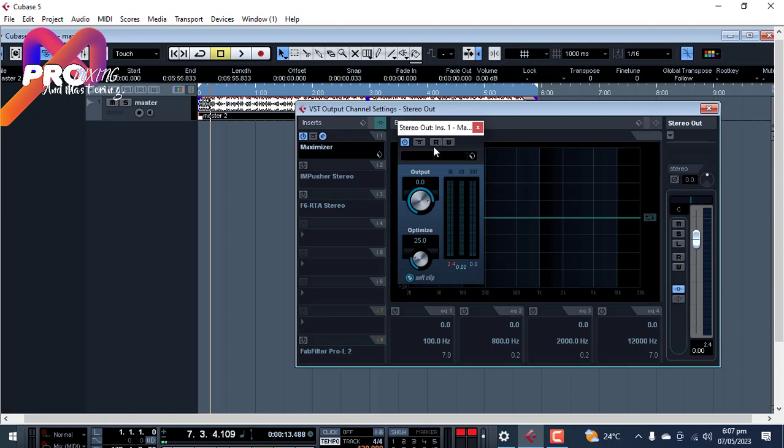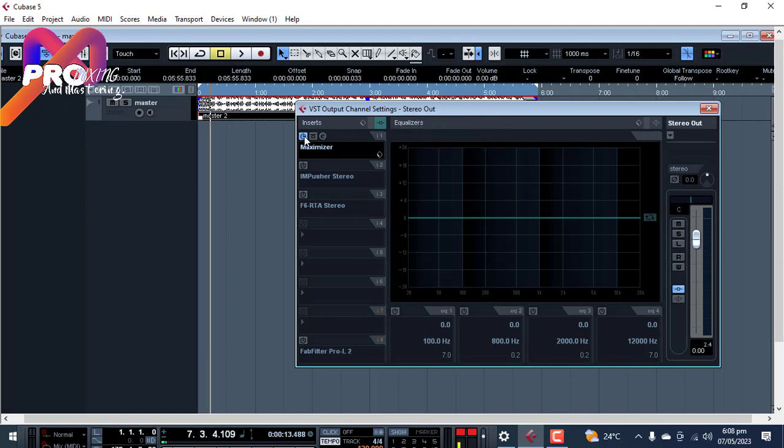If you feel like the volume is too much, just reduce it back, no problem. Leave optimization on 25. 25 is the best, and then turn on soft clip so that maximization can have that softer way of attacking your song, your audio.